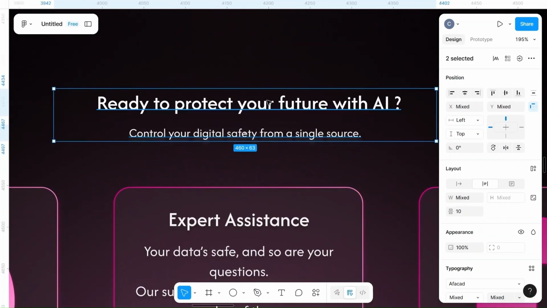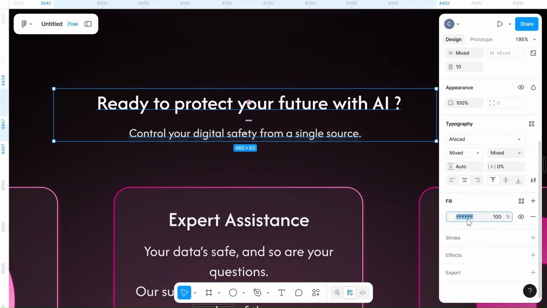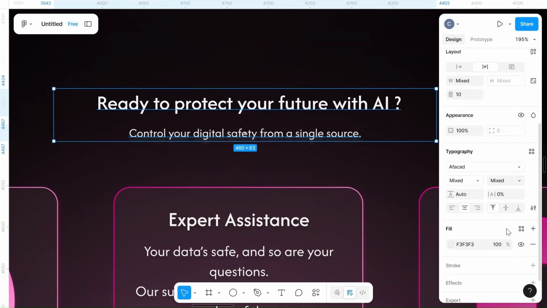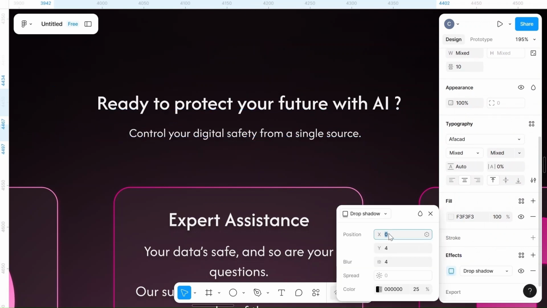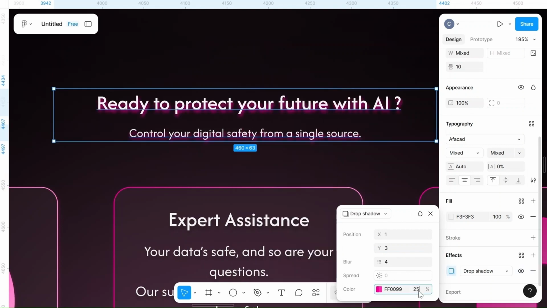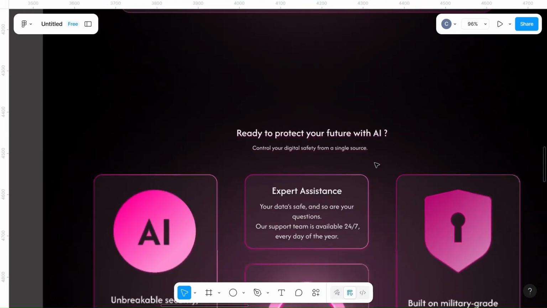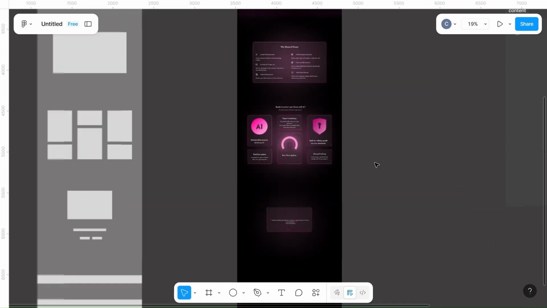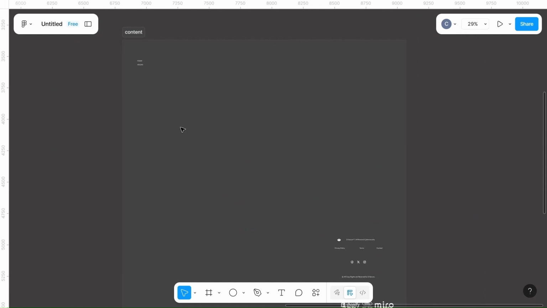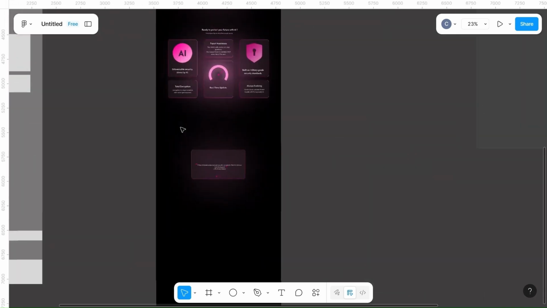So selecting all of the text and giving the shade we wanted. Again, we can have an effect 1 by 3 and a shade of 25%. Right. Let's check out what we have left with the content here, right? Okay, so this is the photo. All right, so nothing's been left out.